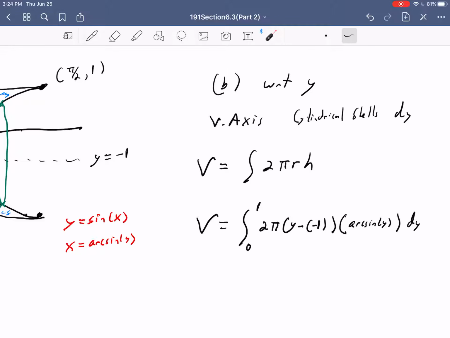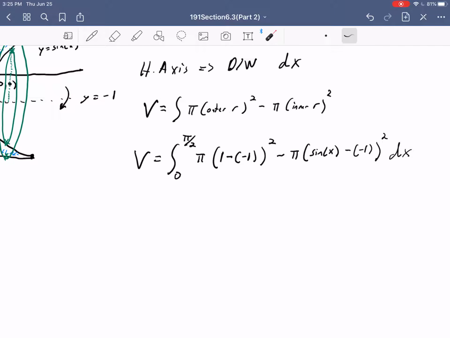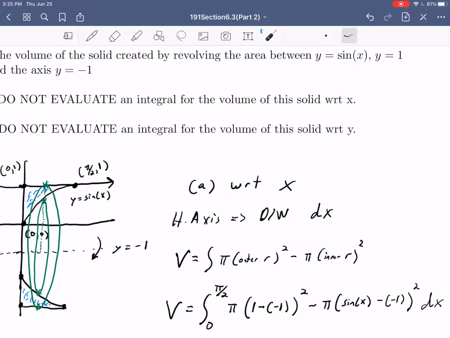Once again, if you computationally went through and did this, this would be a pretty tough integral because we've never really talked about integrating arc sine. But if you were able to compute this, you would get exactly the same thing as if you went through and you computed this. Now, currently, both of these integrals would be pretty challenging because if you FOILed this out, at some point you would end up with a sine squared, which is, again, not something that we've covered yet in terms of how to integrate. Eventually, though, we will learn how to handle powers of trigonometric functions for integration. That's why, though, right now, we're more focused on setting up but not evaluating these integrals.